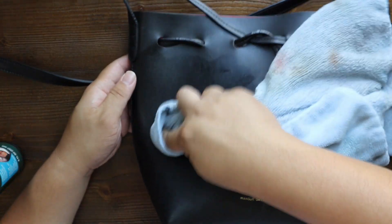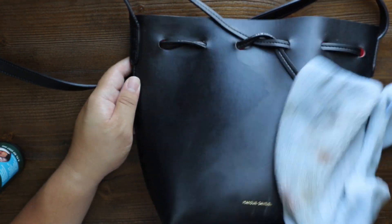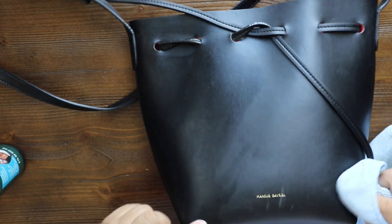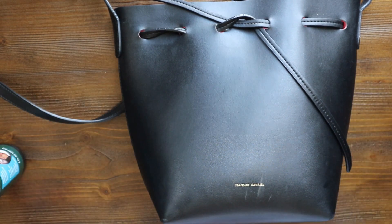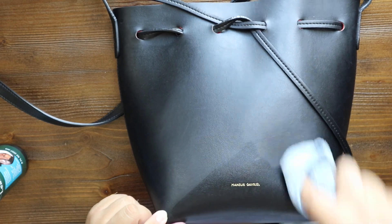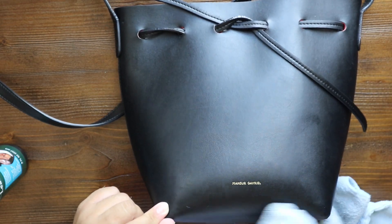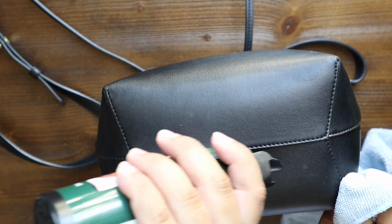Monster Gabrielle, you guys use amazing leathers. I love Monster Gabrielle bags so much. They are so beautiful. I love the leathers they use and the different colors — the interiors can be different colors: cobalt, red, gold, silver. So beautiful. It looks like we're not going to have to do the big dye situation on the front that I thought we would. I surprised myself with the leather lotion. We're just going to apply the leather lotion throughout the bag first, and then do the bottom of the bag as well.